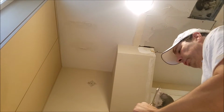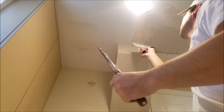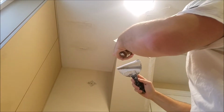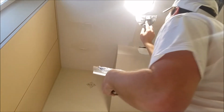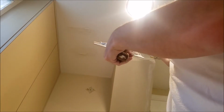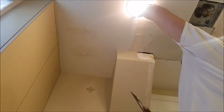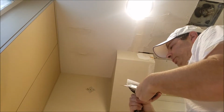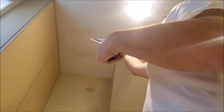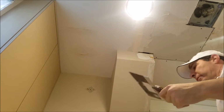Then we're going to take a little more joint compound. You want to push it down like that and you want to roll over it. Now, you kind of want to do this in one shot if you can. And just leave it be. I'm gonna try, and I got a little bubble in it, so I'm gonna see. Again, this is what I mean by trial and error. I'm just gonna go like that and let it sit. So that's gonna be my first shot for that one.